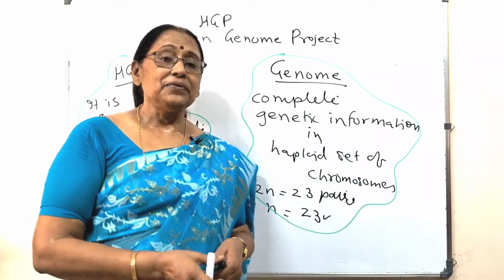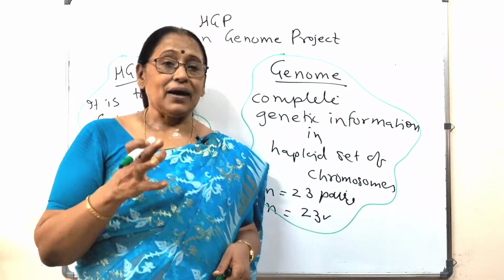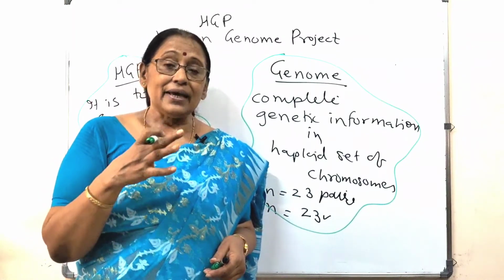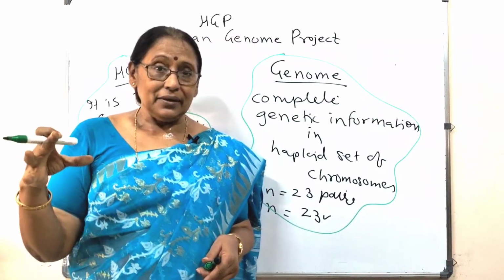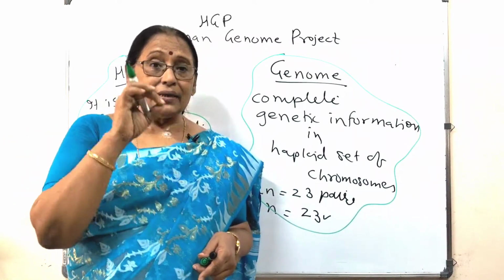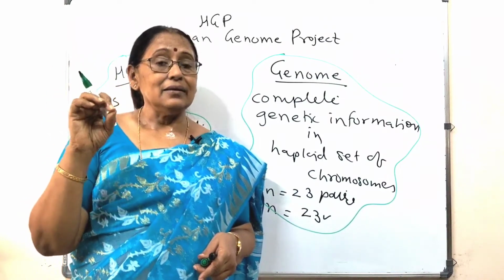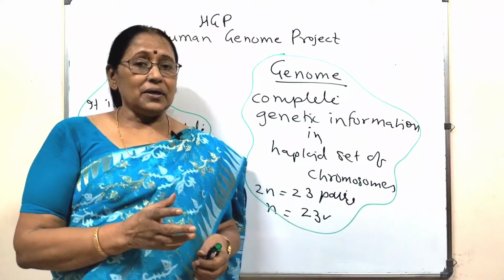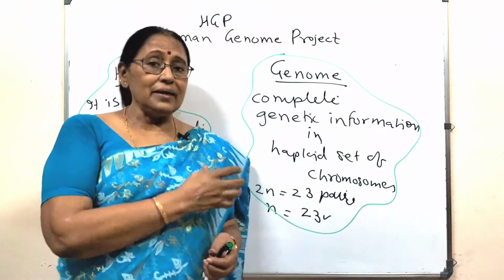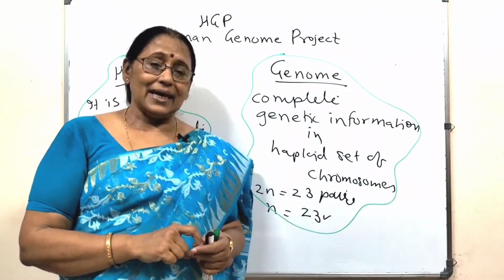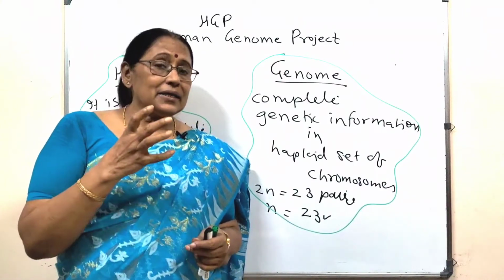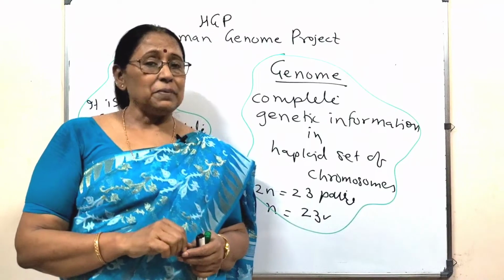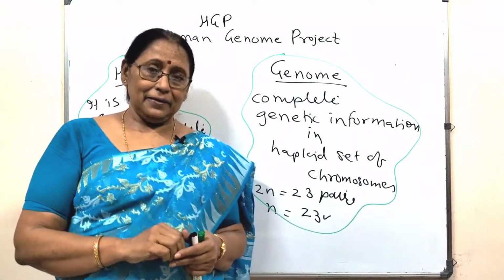Just see the journey of human beings, students, struggling to find out the structure of DNA. Now the stage has come where they have taken this ambitious project to find out the complete nitrogen base sequence in the haploid set of chromosomes. The chain of thoughts which led to this quest is that the characters of every individual are decided by the nitrogen base sequence present in his or her DNA.